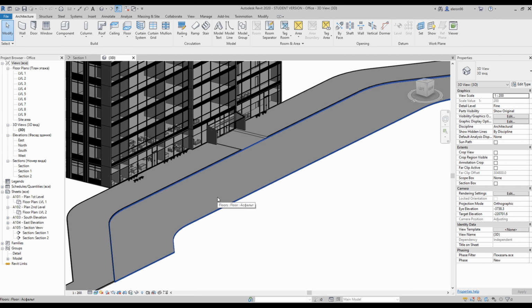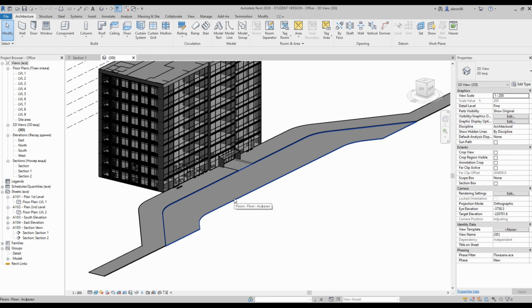We cannot create it in Revit, for example, and it's not so useful if you do it in SketchUp or AutoCAD, Vectorworks, whatever. We architects, we should make everything right. So what about the realistic? In Twinmotion we have the solution for that. Let's go back with this project to Twinmotion.